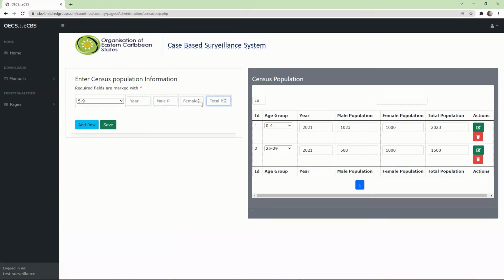Now, I was going to auto-calculate this, but I did not auto-calculate this because the countries are recording a binary gender of male and female. And then there are babies born with unknown gender or intersex. And then they are recorded as unknown and they are not recorded as intersex.